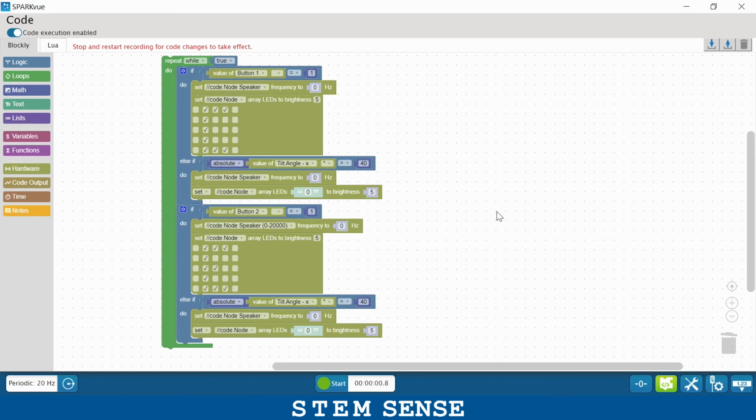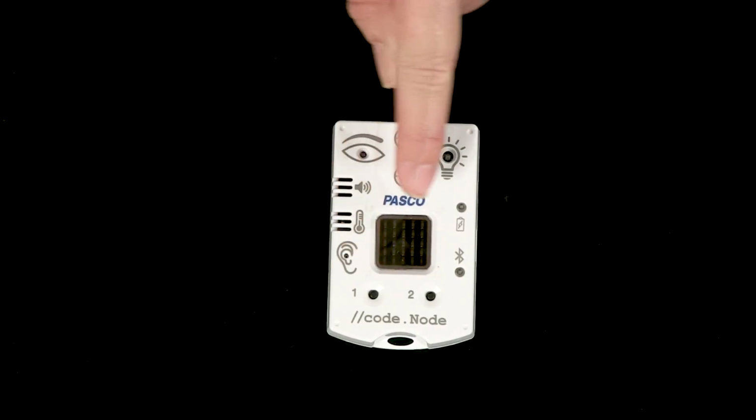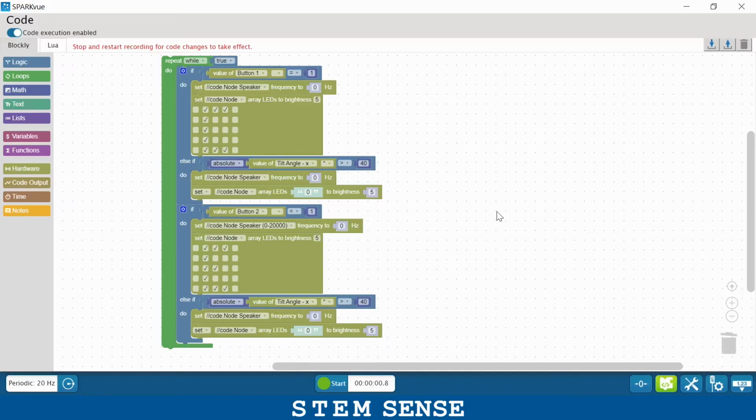And then I use a 5x5 LED array just to show you that I had a C. Then I had to have an if-else. So if it wasn't registering that, it's going to be clear on the screen and no sound coming out. Then I use button 2 to do the same thing for the second tuning fork. So there's a lot of challenges in there. I'm sure you did a great job.